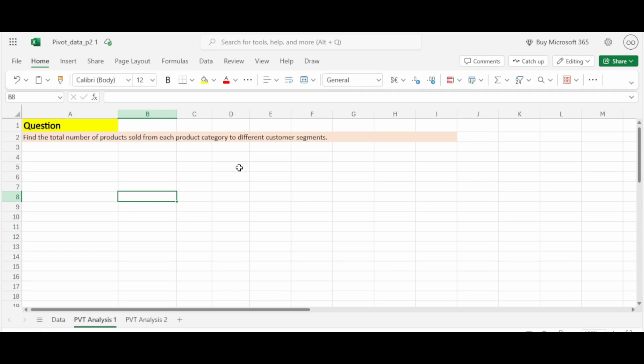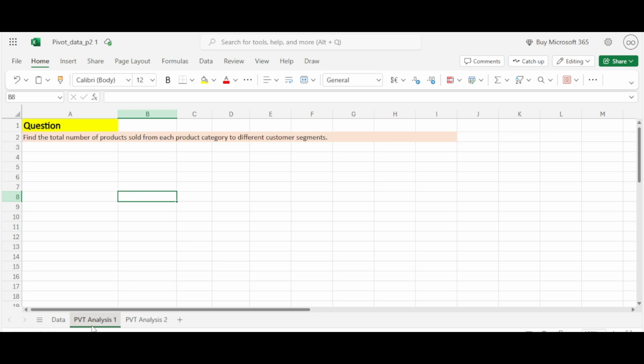So as you can see here, we have two worksheets. We have pivot table analysis 1 and pivot table analysis 2. So for pivot table analysis 1, we have a question here which says find the total number of products sold from each product category to different customer segments.